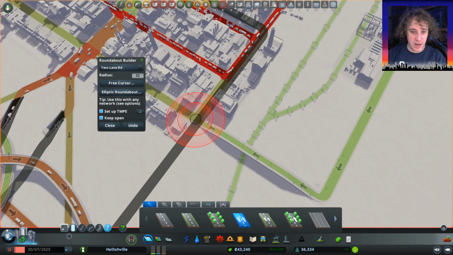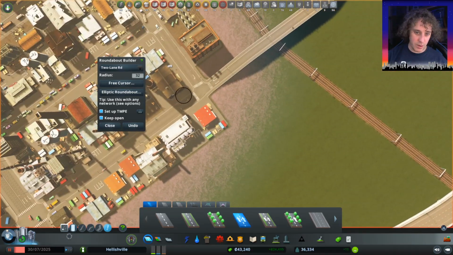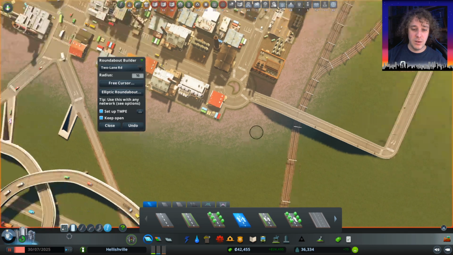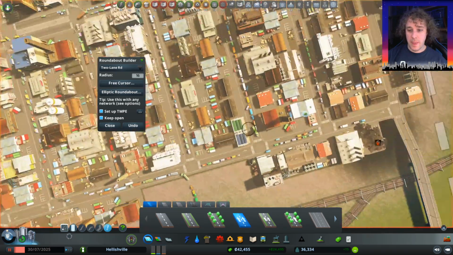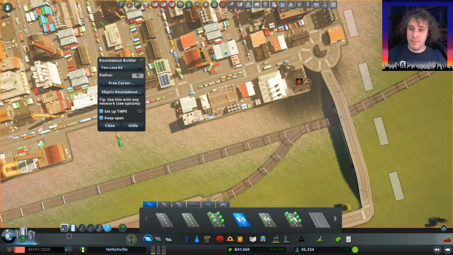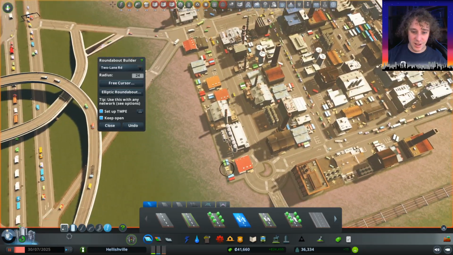But it's going to be the smallest roundabout in the universe. How small can these roundabouts get? That's what I want to know. Okay. Smallest roundabout in the... Okay, so they... Oh, wow, they can actually get really tiny. Let's see. What does that look like? A little weird. Let's make it a little bit bigger. It looks too weird. I don't like these roundabouts.